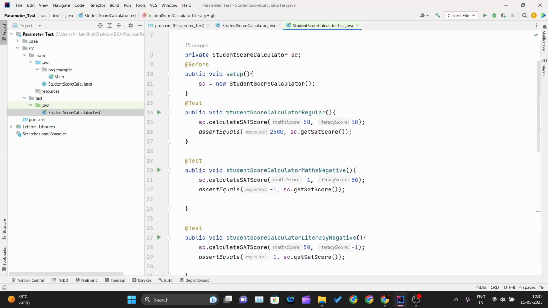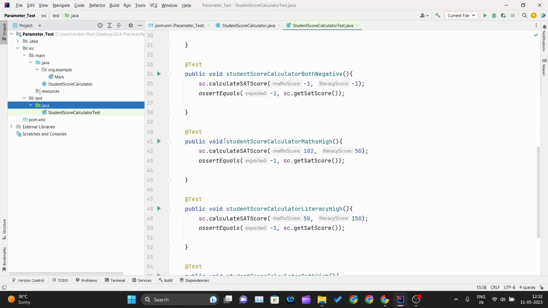So there is nothing different in these methods, we are just changing the parameters that we are passing to them, right? So we will create one more Java class where we can see how to reduce this number of lines of code by writing just one method which accepts the parameters. We will be giving one object array to that class, and that class will accept that object array and process our test cases.